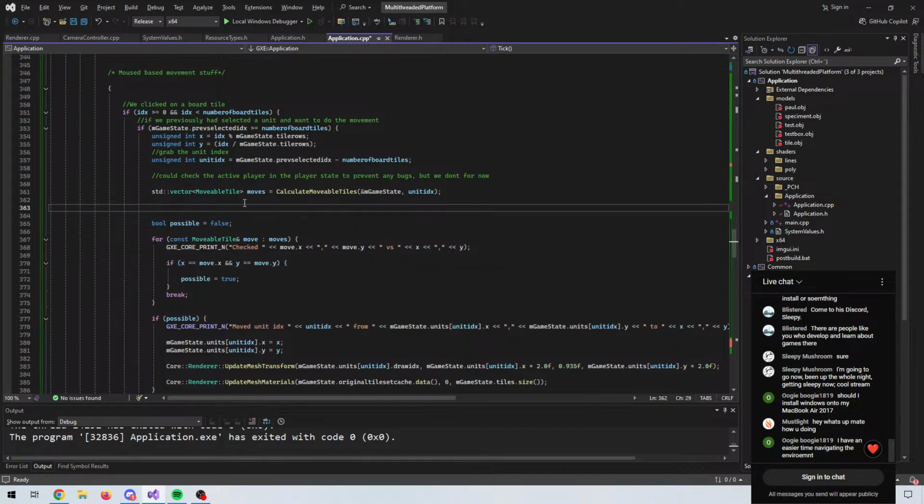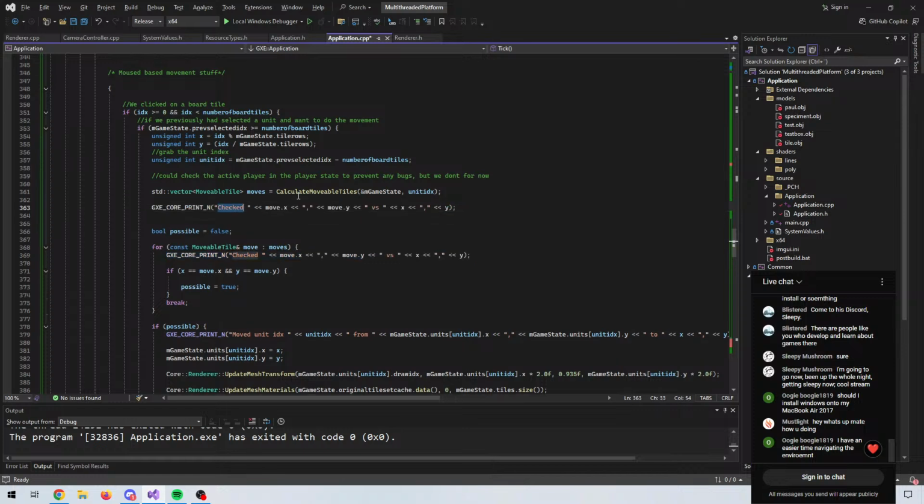Let's see if we do something like clicked X position.